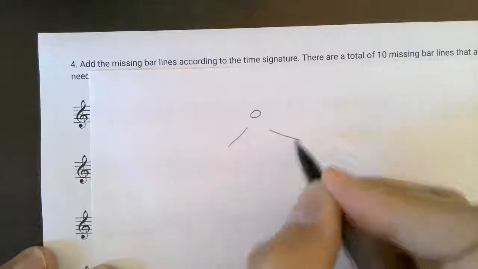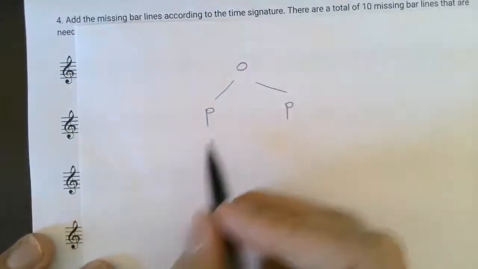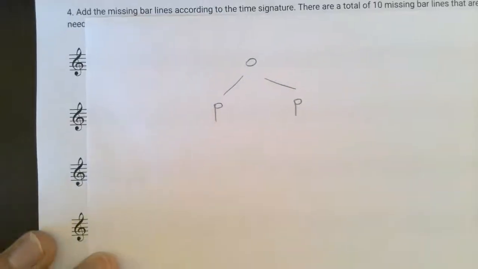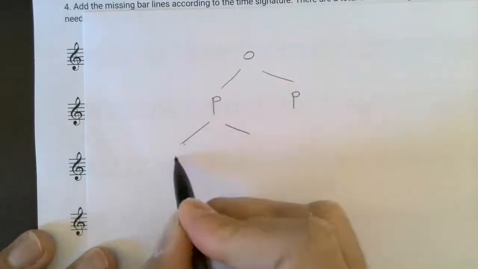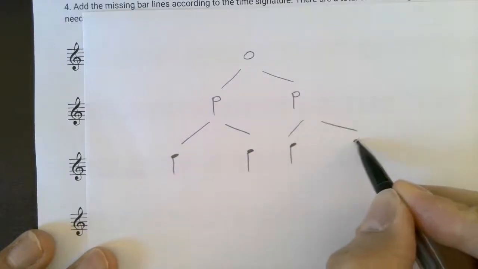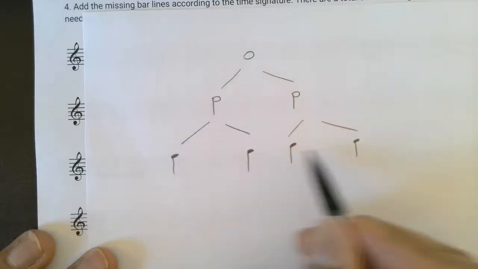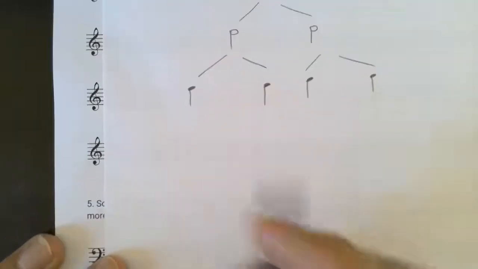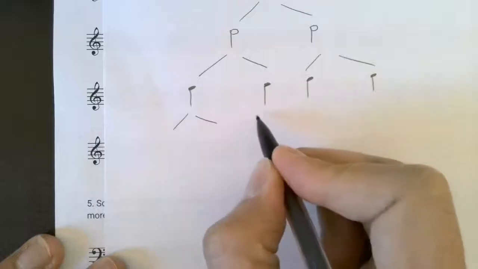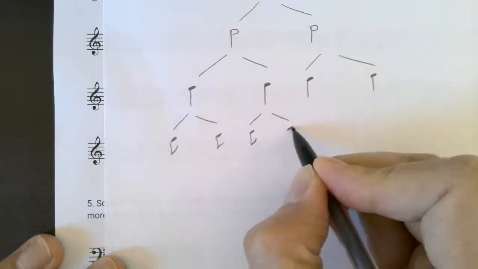Right? A whole note, if you divide it into two, would be two half notes. Right? So two half notes last the same time as a whole note. If you divide the half note into two, you have two quarter notes. Right? So that means two quarter notes last the same as a half note. Also, four quarter notes last the same as a whole note. If you divide a quarter note into two, then you can have two eighth notes.